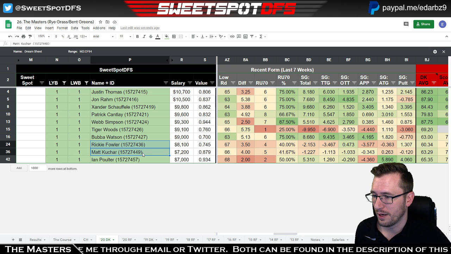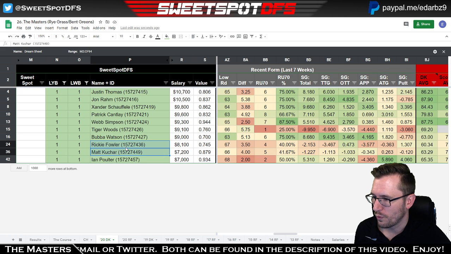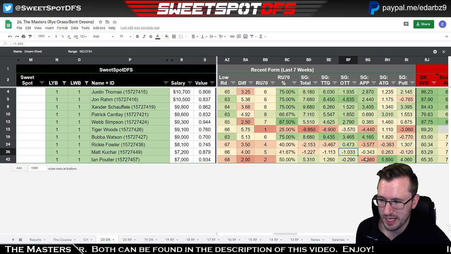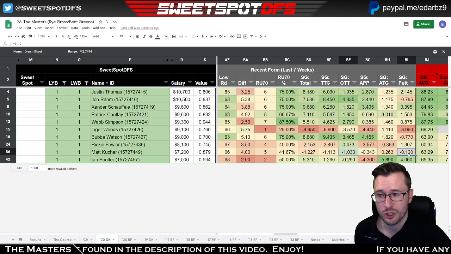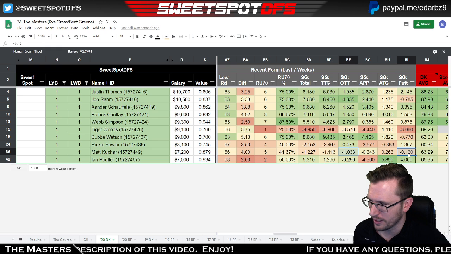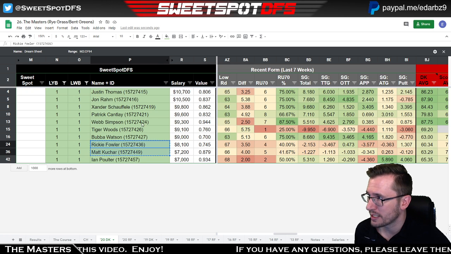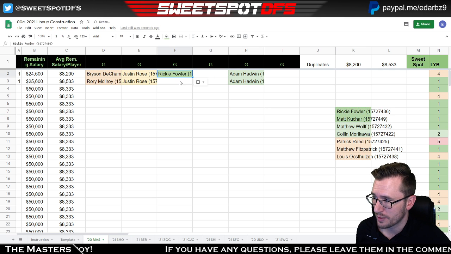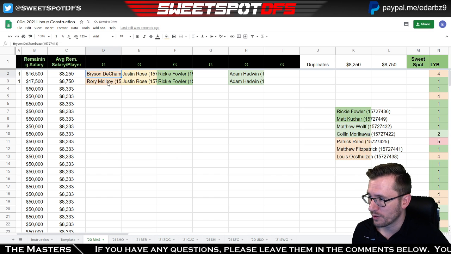But I think what I want to do is basically go with a Ricky Fowler. But Matt Kuchar does have that negative off the tee and negative putting that I'm kind of looking for as well. I'm not sure who I'm going to find that in with the rest of the buckets. I really haven't been looking, but let's keep that in mind, actually. So I'm going to go ahead, copy them, bring them over here, put them there. But I'm going to add Ricky to my player pool. So basically, I'm going with a 4-1 in either Bryson or Rory.